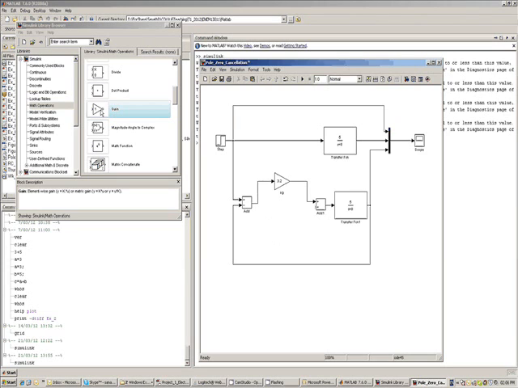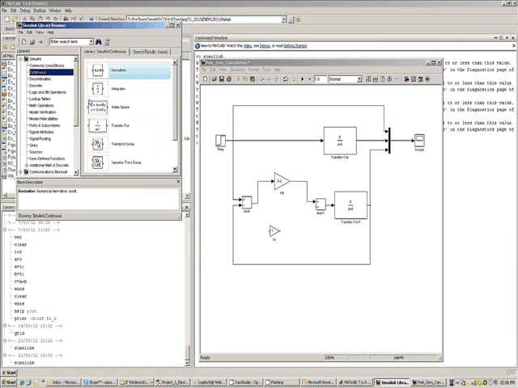Now we need the integral. So what you do is you get another gain block, drag and drop. This is your integral gain Ki, and you also take from the continuous block, you take the integrator, connect the two together.